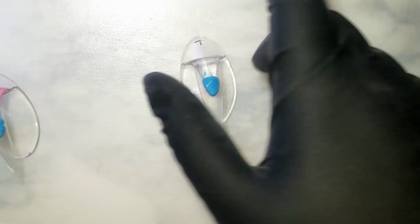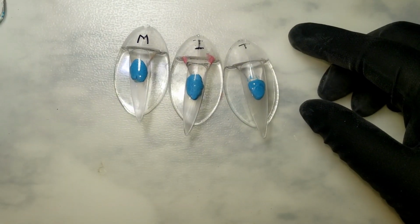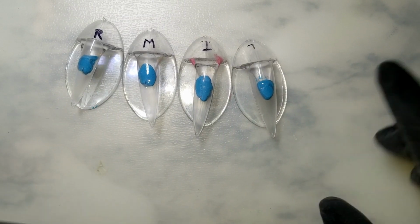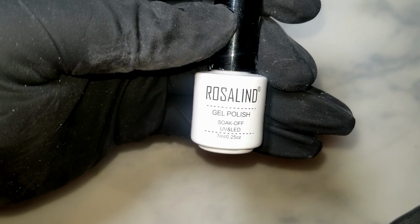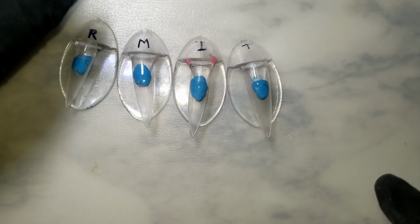Okay, so now that that's cured, we're gonna go in with a white coat of polish, and I ran out of my Artistic, so I still have this bottle of Rosalind. Ooh, can y'all see that? Rosalind Gel Polish, and it is white. So we're just gonna go ahead and give this guy a little go.